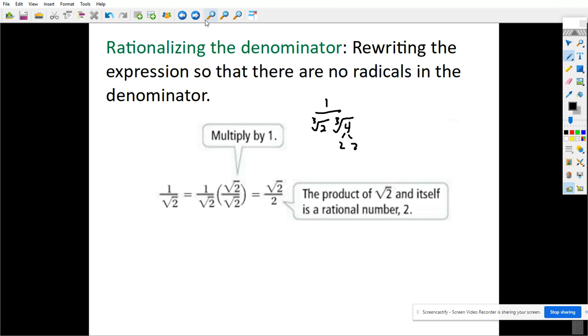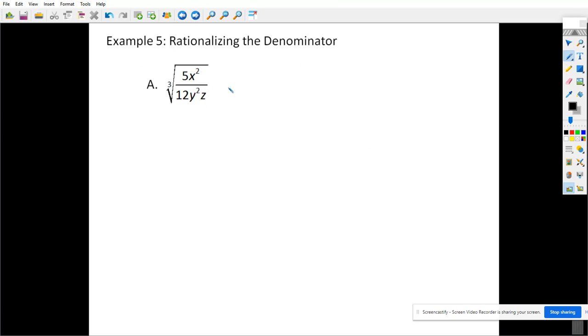So we're going to have to make sure we pay attention to the index. For this problem right here, the index is 3. So I need 3 of the same number to be able to simplify. So I would multiply top and bottom by the cube root of 12, and I'm going to write it out. Cube root of 12. Okay, where am I getting the 12 and 12 from? Because this is only 1 12. I need 3 of them. So I'm going to multiply this whole thing by 12 and 12.